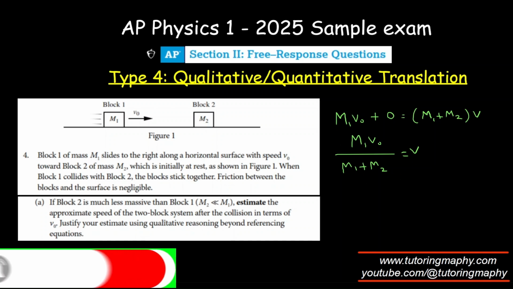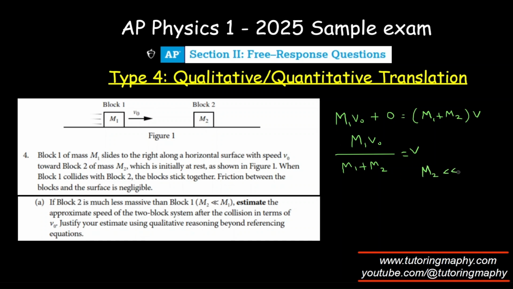Now it makes sense that if m2 is much less than m1, there will not be any effect of the collision, right? It's like a very big block collides with a small block. I mean, what can the small block do for the velocity? Nothing. The velocity is going to almost remain the same, which makes sense qualitatively. And quantitatively, of course, m2 is less than m1, which means that m2 can just be ignored, because m2 plus m1 will be almost m1. If you do 1 kilogram with 10 grams, that's just about 1 kilogram only, right? 10 grams is not going to make a huge difference.